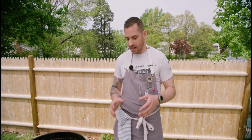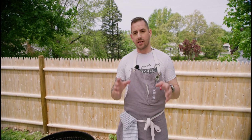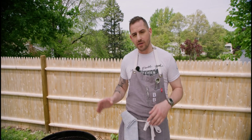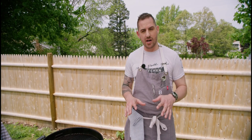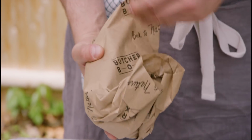Well, it's time for the fun stuff. We're gonna grill our steaks. I've got some big, beautiful ButcherBox grass-fed ribeyes, and we're gonna try them in 2 ways. So we're gonna start one in the cool part of the grill, let it come up to temp, and then give it a quick sear to finish. The other one we're gonna sear right away, and then move it to the cool side to finish cooking. We'll see what happens.